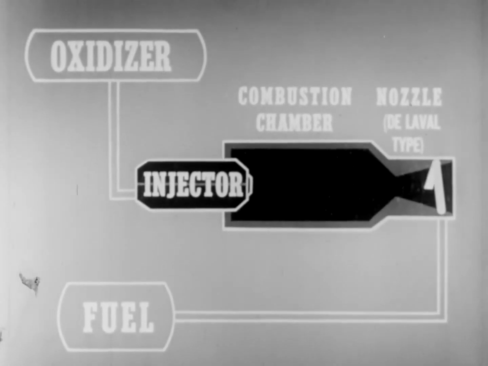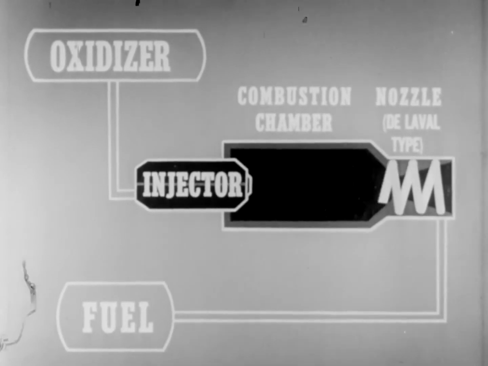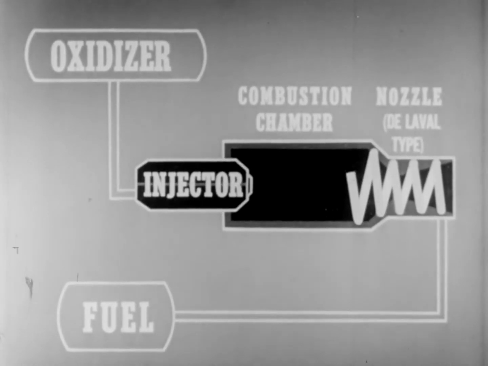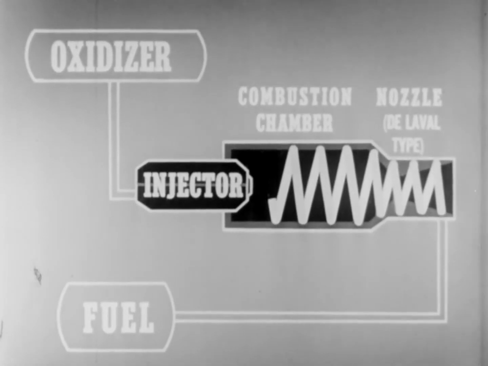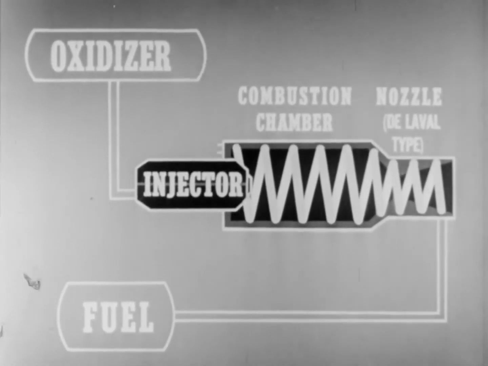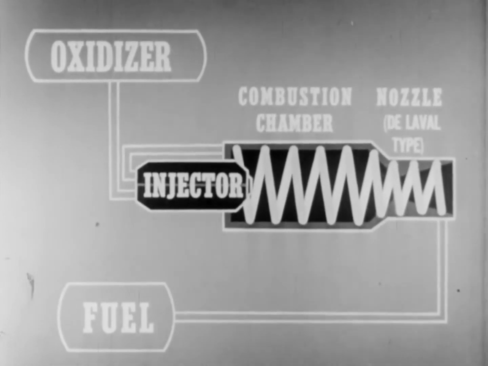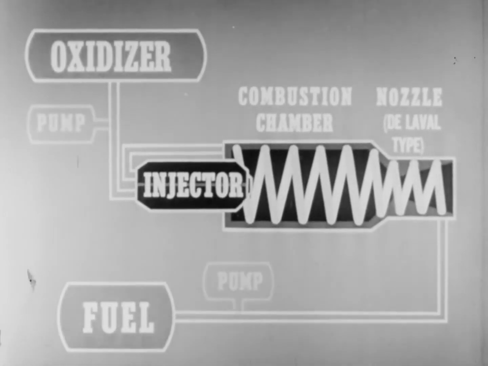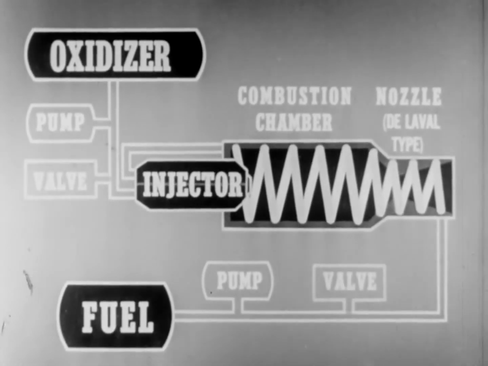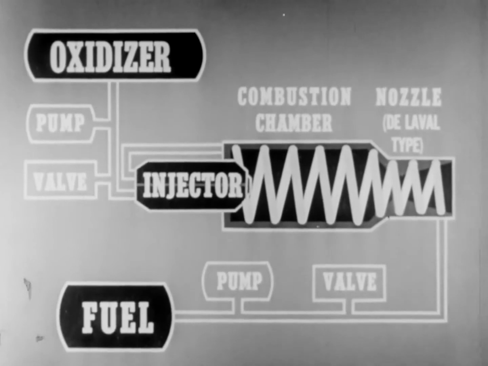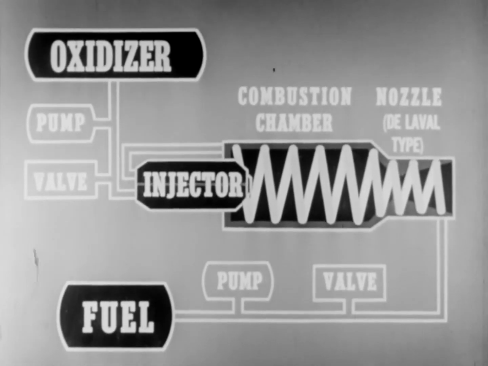part of which also acts as a cooling system by carrying one of the propellants around the nozzle and combustion chamber walls. This not only serves to cool the combustion chamber and nozzle, but also heats the propellant to a more efficient temperature for combustion. On this system, two pumps force the propellants through the feed lines, and valves control the propellant flow, making it possible to start and stop the liquid motor at will.